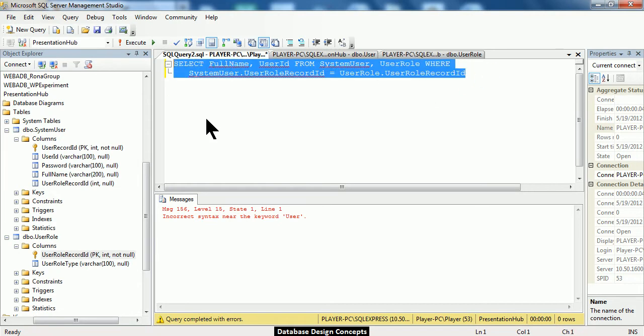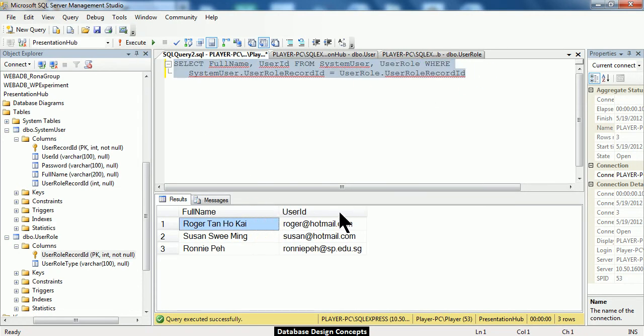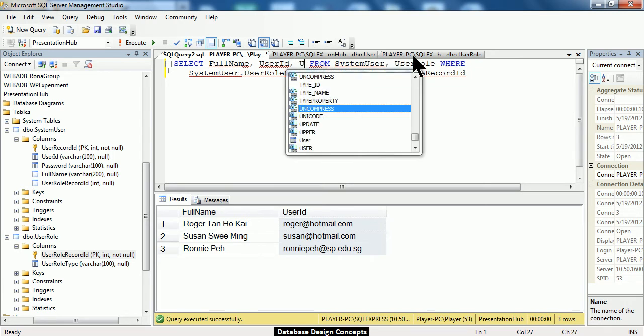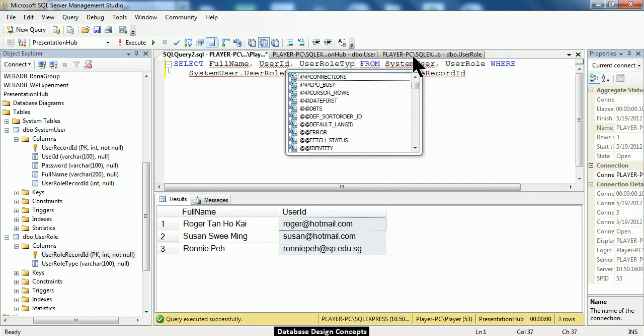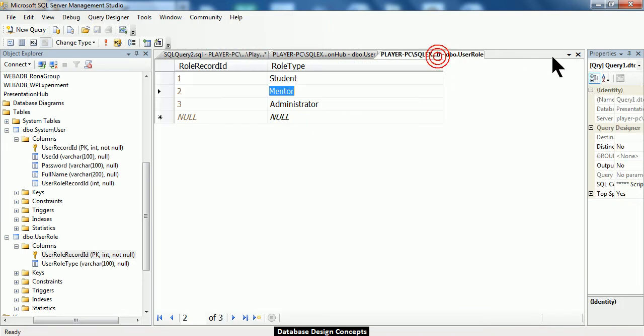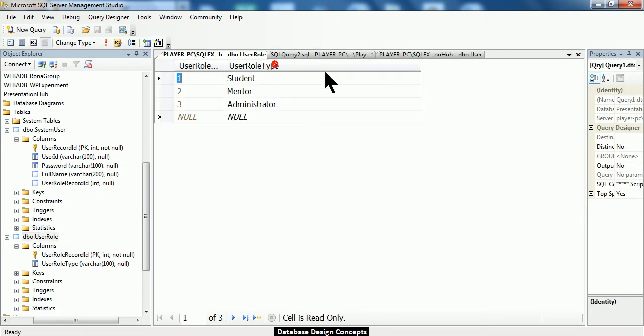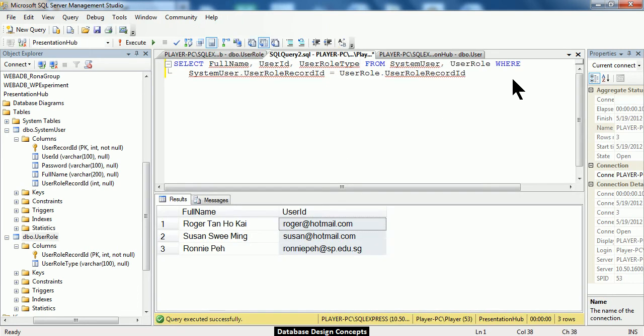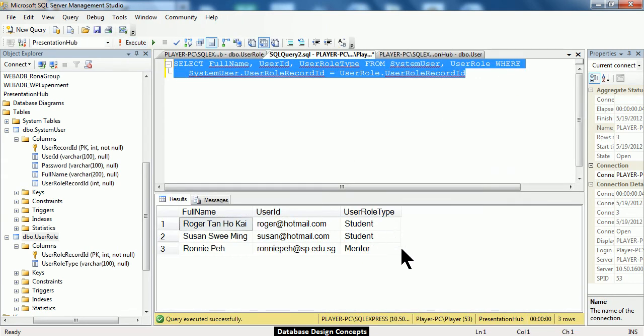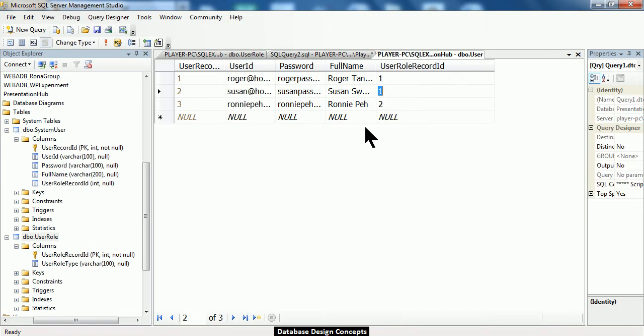So let us actually test this SQL. You notice that I can actually show the full name and the user ID, but is SQL helping me in showing which row this user is? So let me test out. Why not? I'll just put the user row type, right? User row type is the one that is actually holding the row information or the row description. Take a look, this is the user row type. So let us test out this SQL. Now from this SQL, are the two tables really working together to fully describe a user? Yes, yes.